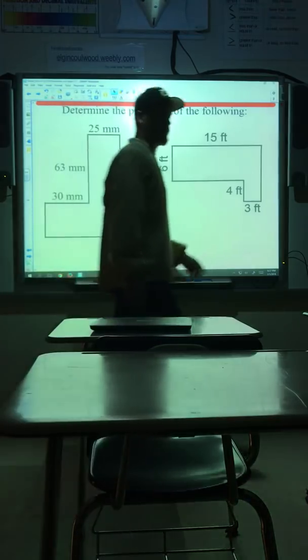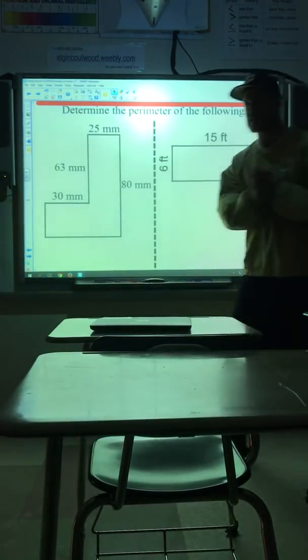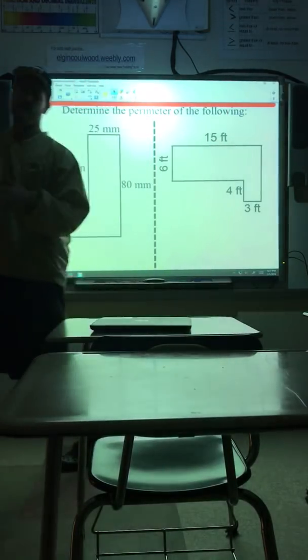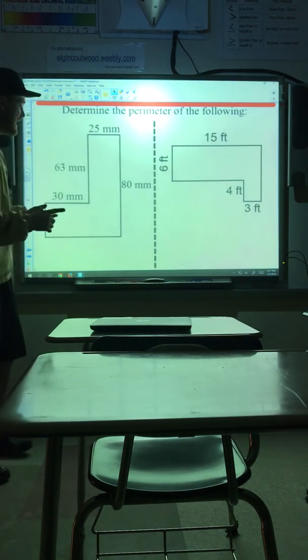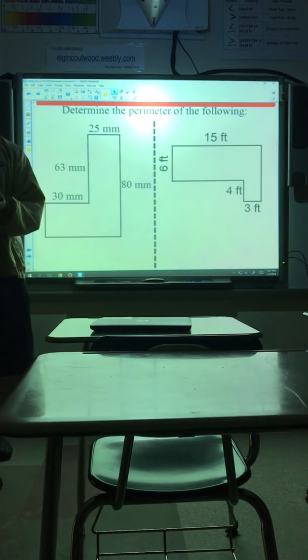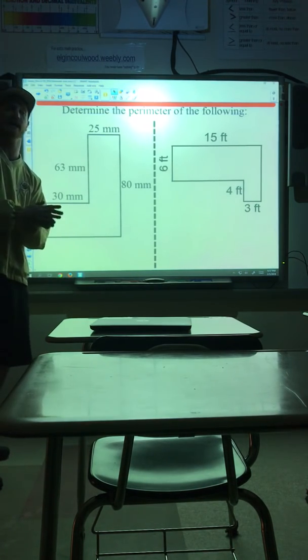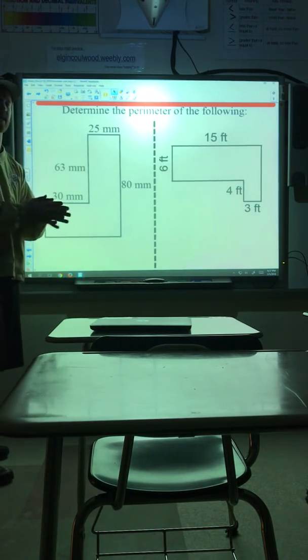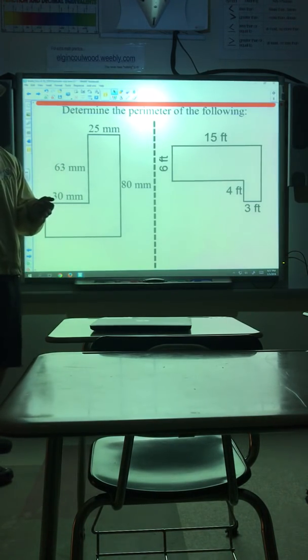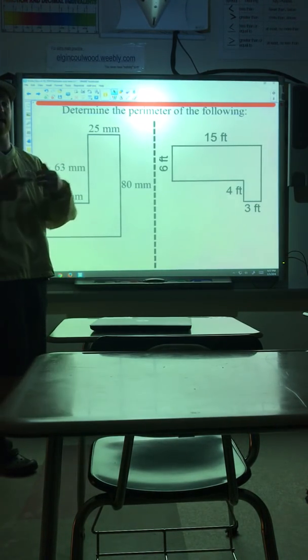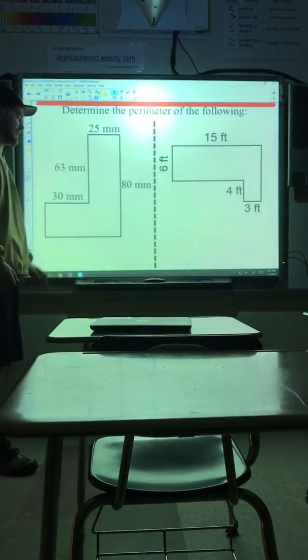Here are 2 problems to try on your own. Now, when attacking these problems, make sure you're asking yourself, what pieces are we missing? What side lengths? If you're missing a longer side, add the 2 shorter sides together. If you're missing a shorter side, I would work backwards and take the longer piece minus the shorter piece and find the other one. Then ask yourself, do the 2 shorter sides add up to the longer piece? Then you're good to go.